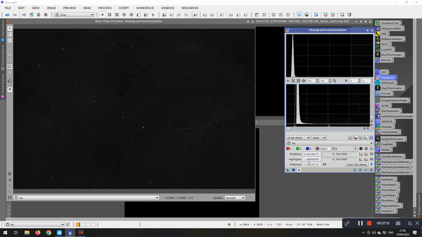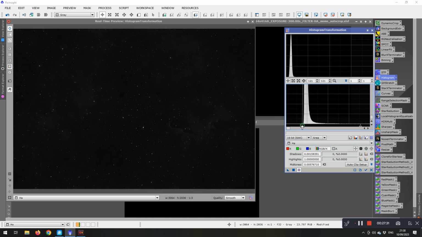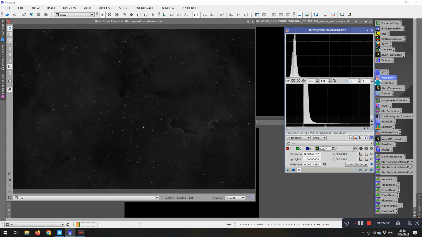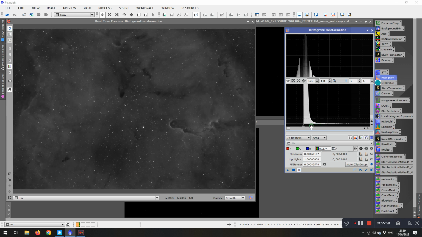And what I'm looking for here is to make sure that this part of it remains at 0 as I go across. So if I zoom in further as I bring the black point across, I don't want to clip anything, so I bring it across until I start seeing numbers, and then move it back so that they're just all 0, and that means that I'm not clipping any black point at all. Then I can grab the midpoint, bring that across and pull this back to the 25% mark. 25% is just about an average, and you can see everything's starting to come in now. There. That's about where I want to be, and apply that.